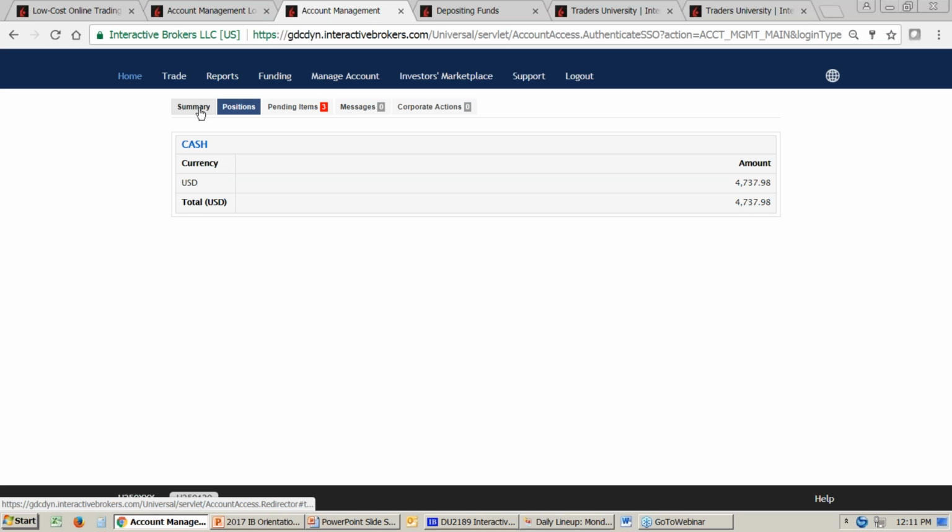By the way, both the summary and the positions tab are also included in all of our trading features. So you can see this same information in any of the trading platforms that we have available. There will be a portfolio page plus an account window where you can view this information as well.